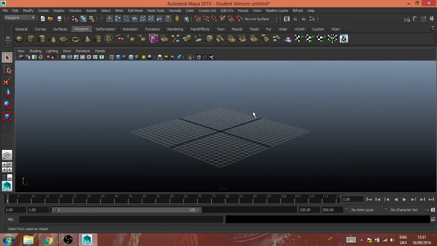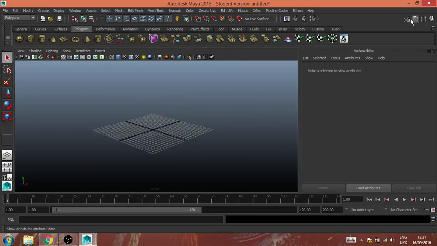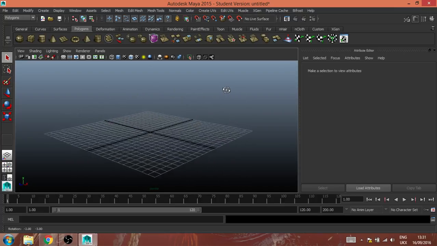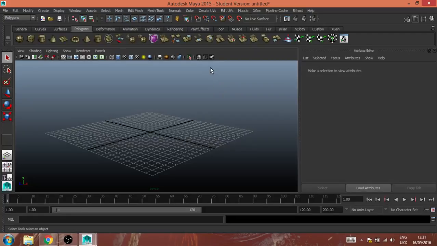So, perspective view. Okay. So, these three buttons up here. Number one. The attribute editor is your friend. You want to use the attribute editor for pretty much everything, because that is where you will get the most accurate texture or design that you are looking for. It can mess with every single object you can possibly create and every texture.